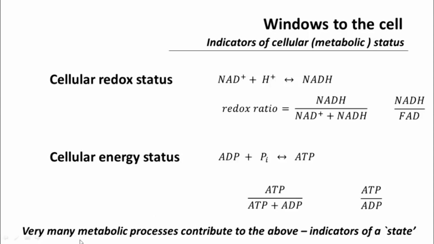What one needs to understand is that very many metabolic processes contribute to the above. Okay, so it is not a one-to-one kind of a relationship. So many things contribute to redox status, so many things contribute to energy status. So one needs to have some level of interpretation, or one needs to interpret this in that kind of a fuzzy fashion. It's more of an indicator.